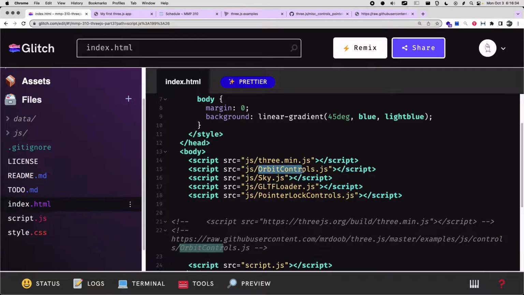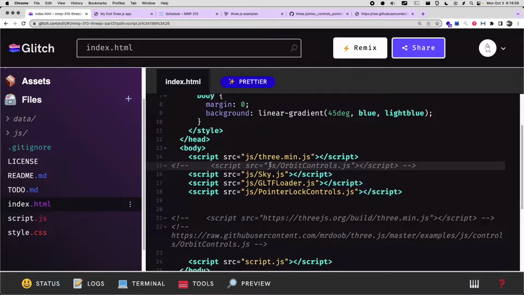So yeah, we can see that we're sort of accumulating these different packages. And then since I'm no longer using the orbit controls, if I want to remove that, I can delete it. I can also comment it out using command slash, just so I don't have to load it into the site. It's not going to make a huge difference, but it'll save a little bit of loading time.